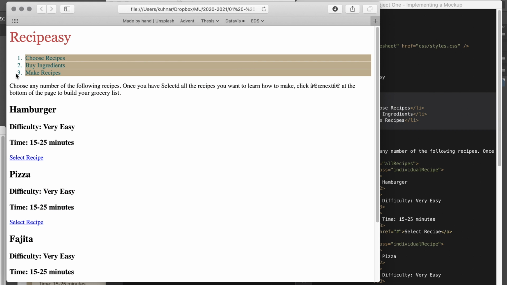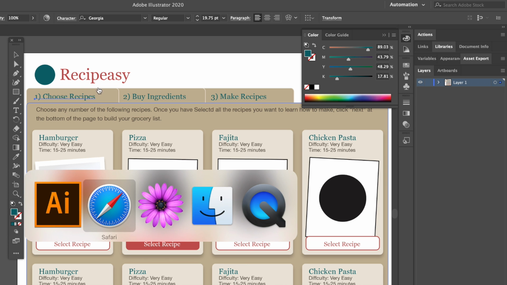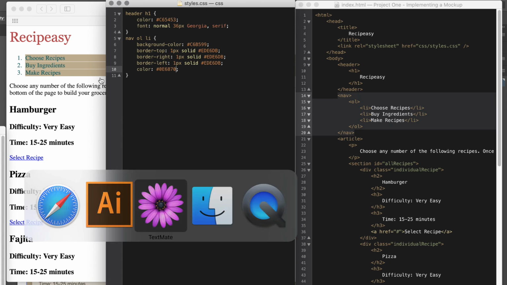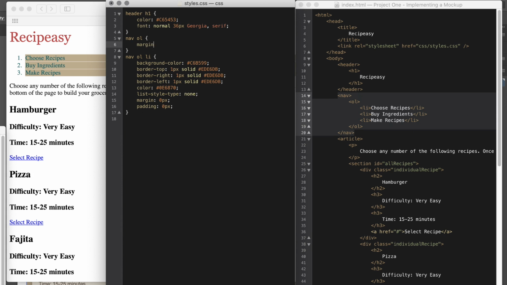Great, that looks good. I want to kill these numbers over here, and even though the numbers are in the design, I'm not wild about them, so I'm going to just kill them in my implementation. You can see I need to have some more spacing around the text. I got to get these curvy edges, and I got to get them all lined up next to each other. So we'll start with getting rid of those numbers. That's list-style-type none. And then I'm going to kill all the margin, so it's all the way on the left-hand side, all the padding, so it's all the way on the left-hand side. Also, the ordered list itself, not the individual elements, has some padding and margin on it, so I need to get rid of that too.